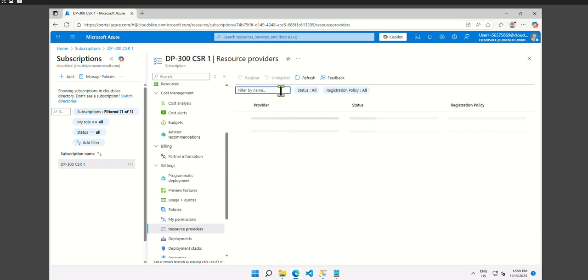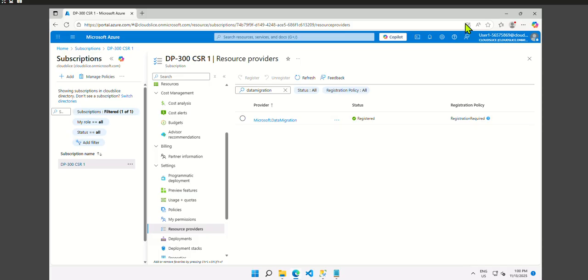And here we are going to search for data migration. And here we are, we can see that it's registered. So we just have to ensure it. If it's not registered, make sure that it is registered.